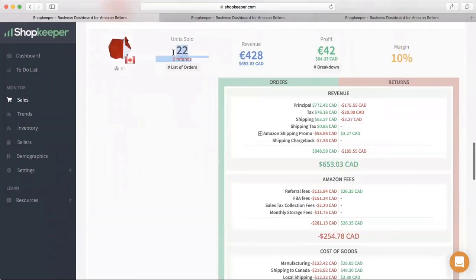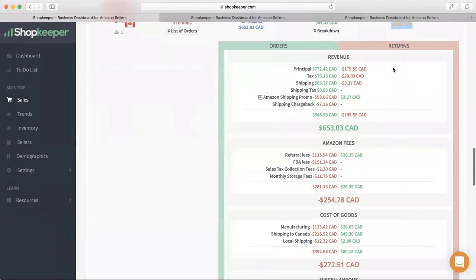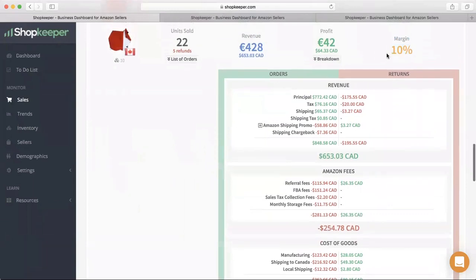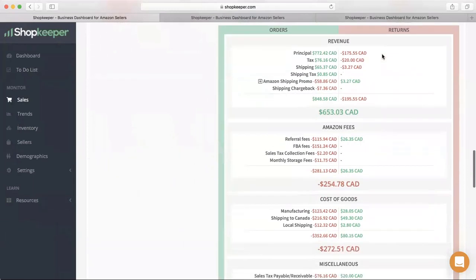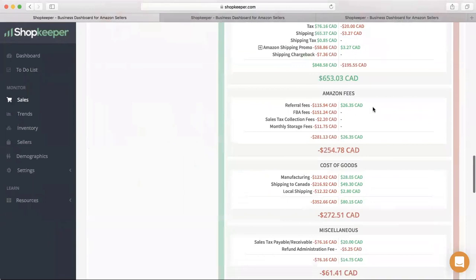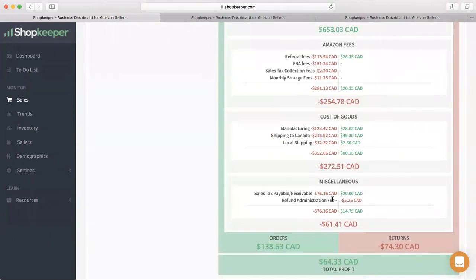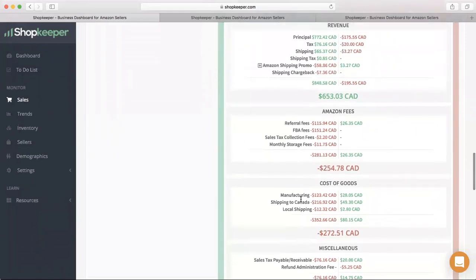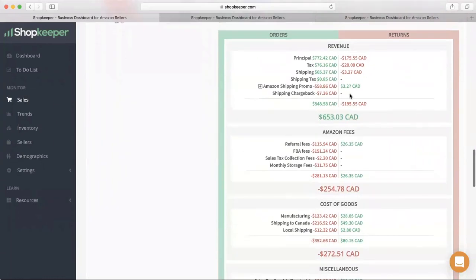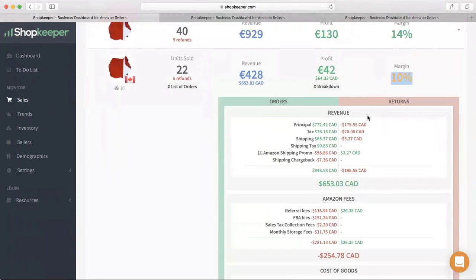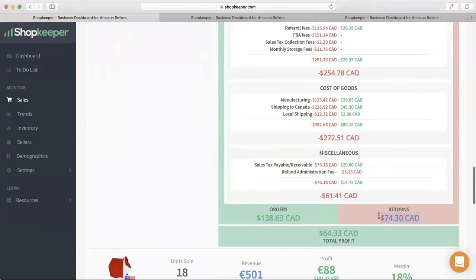So when you see the refund rate is high, you want to see if it affects your profit margin. Margin is pretty low. And normally when you get a lot of refunds, it's a big cost to you. And in fact, when you're looking at the numbers, you see that you're not spending on PPC. Monthly storage fees are pretty normal, right? There is no other big charge here. So all of this low margin is purely affected by the amount of refunds.